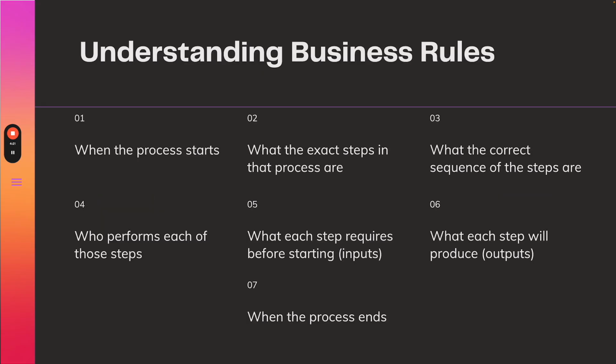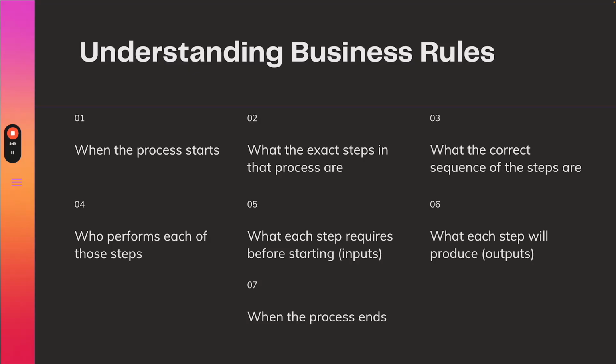So in summary, a defined and documented process is generally a visual representation of a real-world process. You can see in the previous slide, we just had a basic flowchart. That is, anything that happens in the real world. So there are several key questions that a well-defined process needs to answer, and these are, firstly, when the process starts. So in the previous example, it might have been when someone asked for a cup of coffee.